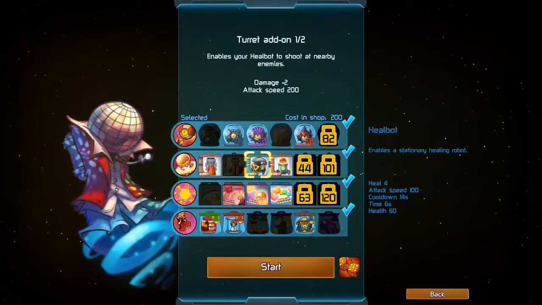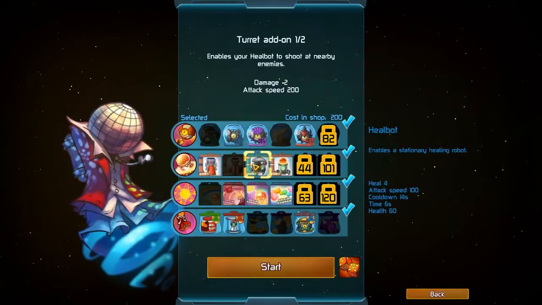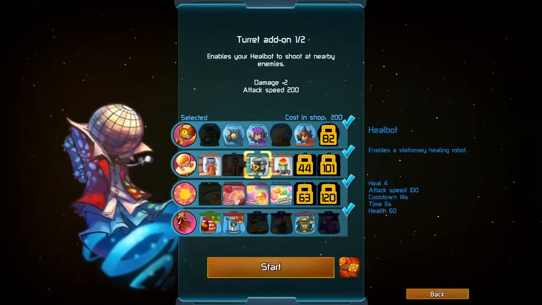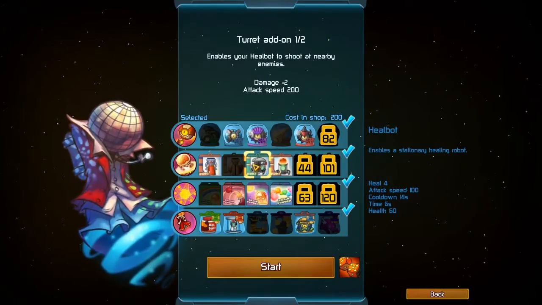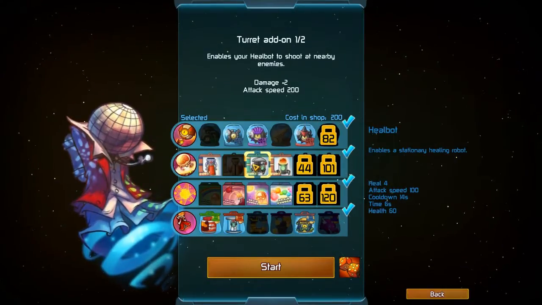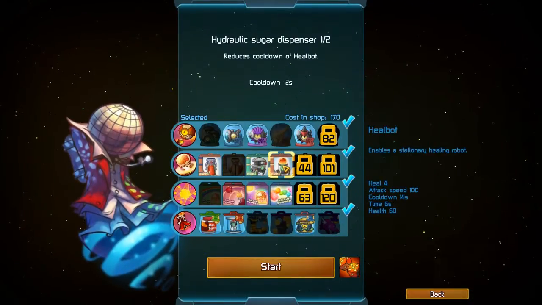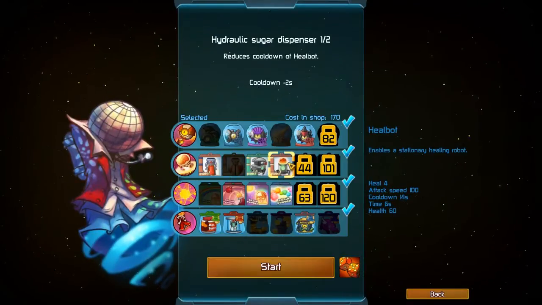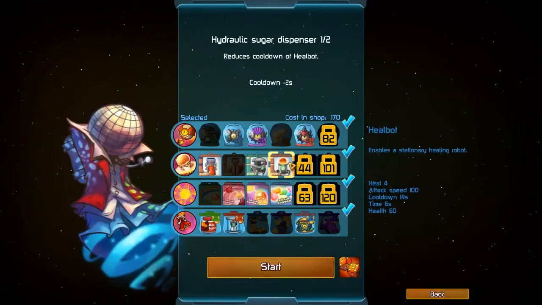You've got the Turret add-on, which enables your Healbot to shoot at nearby enemies, essentially causing damage to enemies inside of the tank. I don't know if it's an aura anymore, or if it actually shoots. We'll have to examine that a little bit better. And that reduces the cooldown of the Healbot, so why not? We're in a tutorial, we want to see this as much as possible.